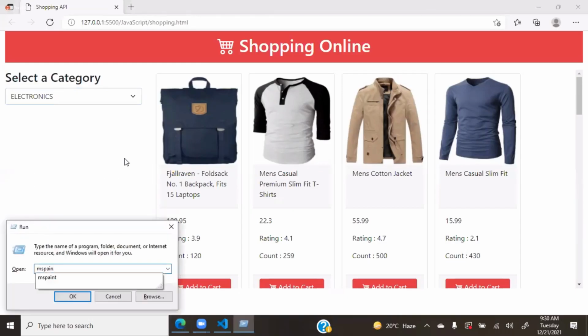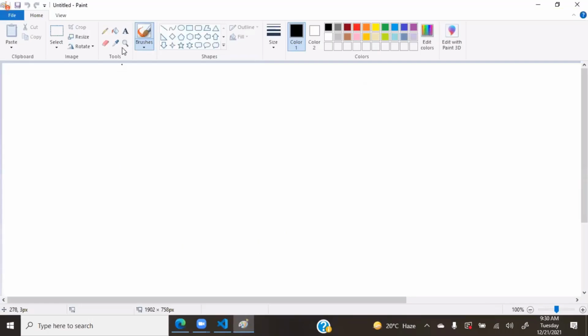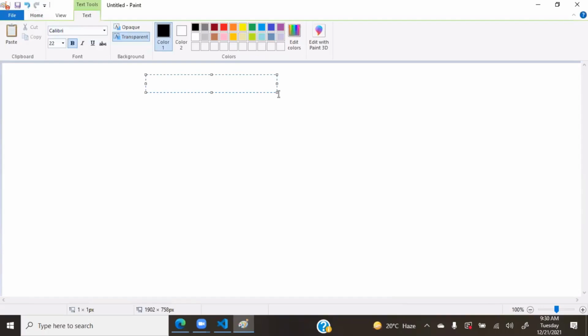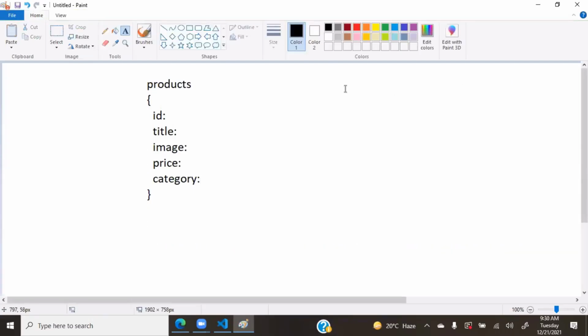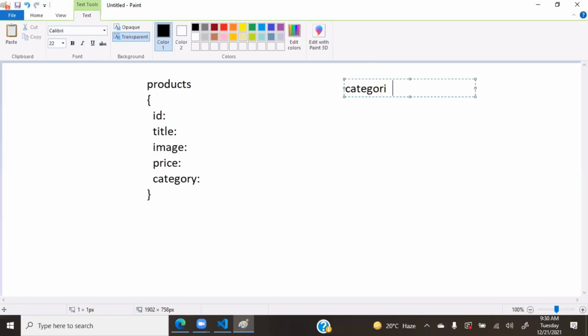Actually, what they have done is they provided the API data in this way. The API data contains products, and every product has an ID, title, image, price, and category. And we have another data called categories.